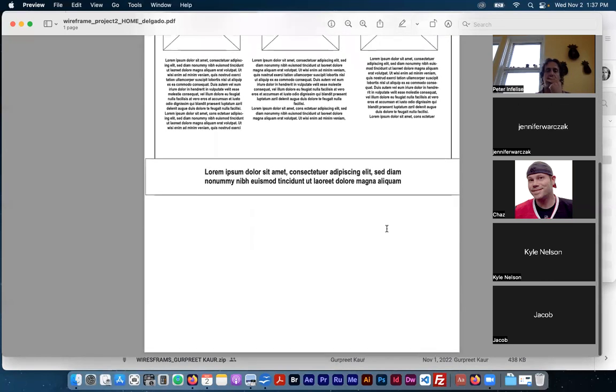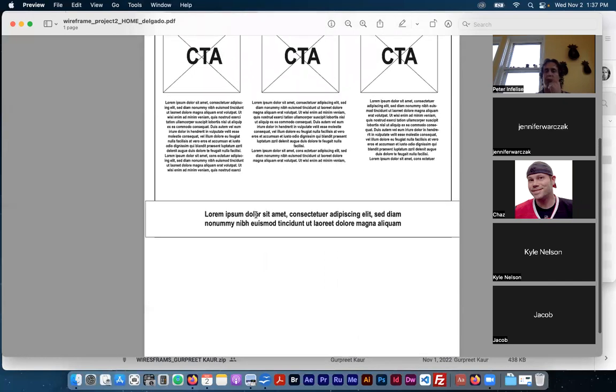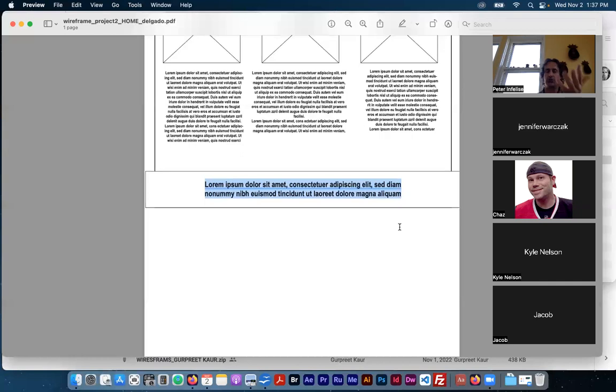You definitely want to think a little bit about what info you want to have in your footer. Not that I need to see that in here, but this is very large text for a footer. So again, it depends on what you had planned on putting in there. It might be appropriate. We can look at that next week in the design phase. But my initial hunch is that that text is probably too large for your footer.